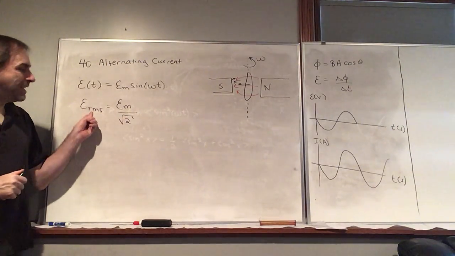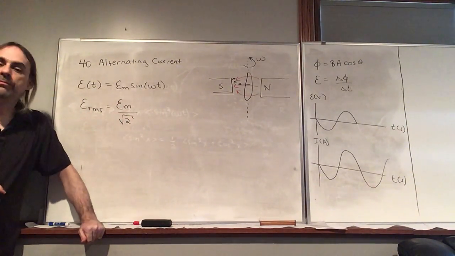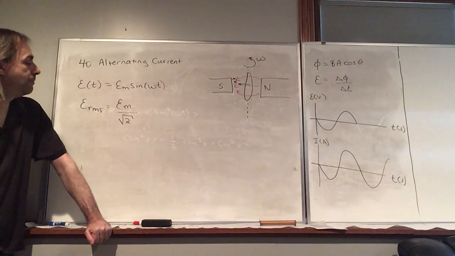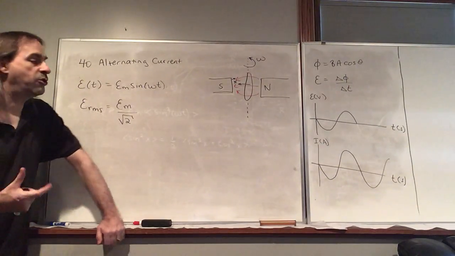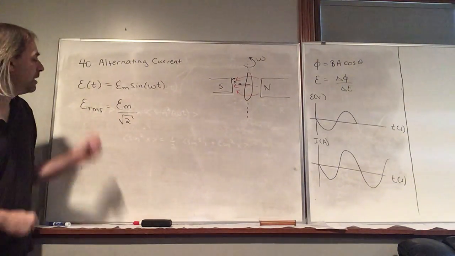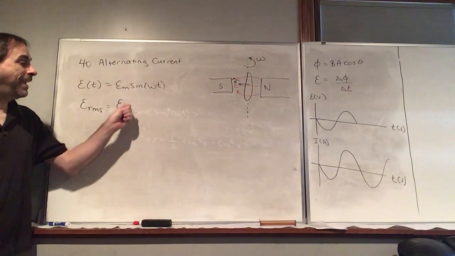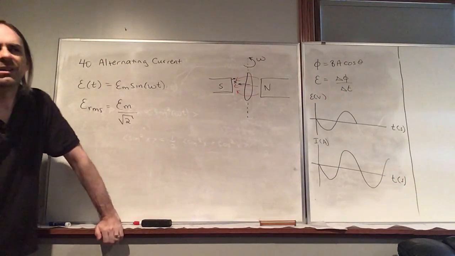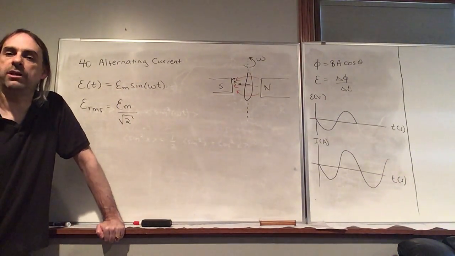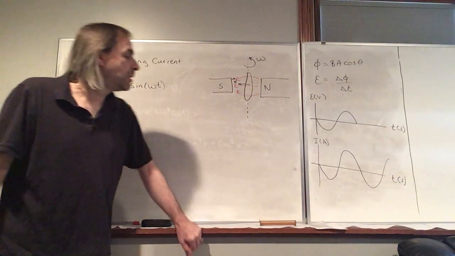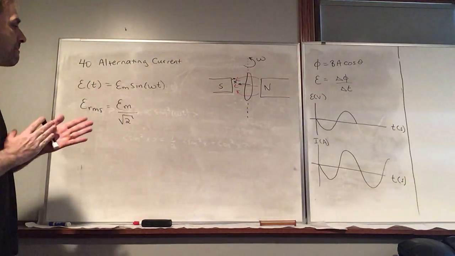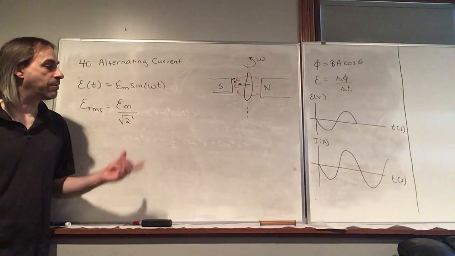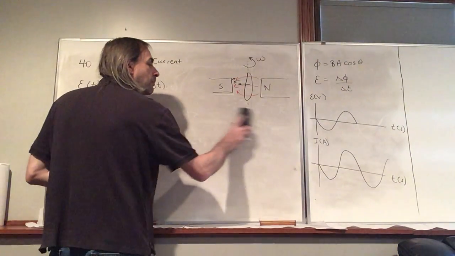So the RMS average is equal to the peak value divided by the square root of 2. If you hear 120 volts as our standard in America, that's the RMS value. So the peak value would be the square root of 2 times the average, which comes out to around 170 volts peak. It varies from 170 volts to minus 170, but the average is around 120 volts.